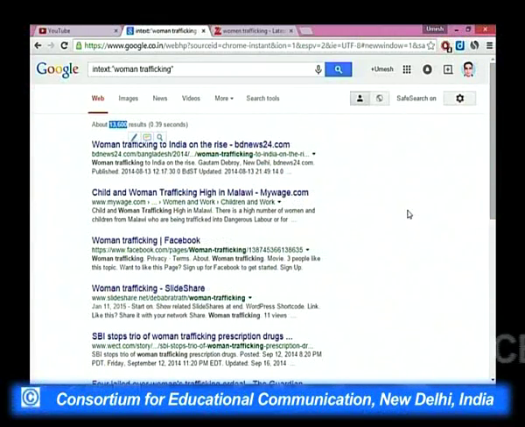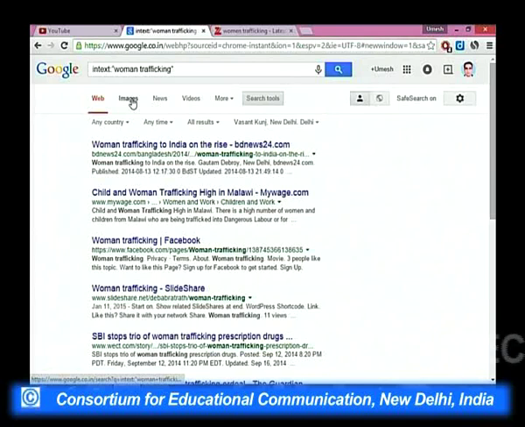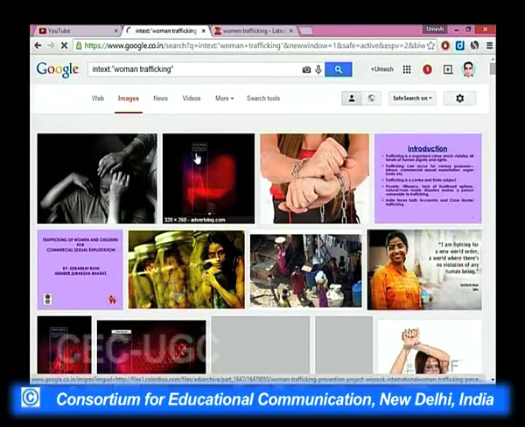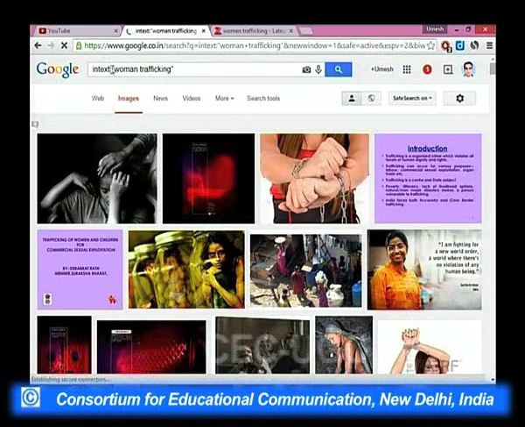There are around 13,600 results for this. On a quick note, if you have a look at the palette here, we do not use it most of the time, but this is the most powerful searching technique of Google, for which you do not have to learn any command. Just go to images and it will search only for the images related to women trafficking.